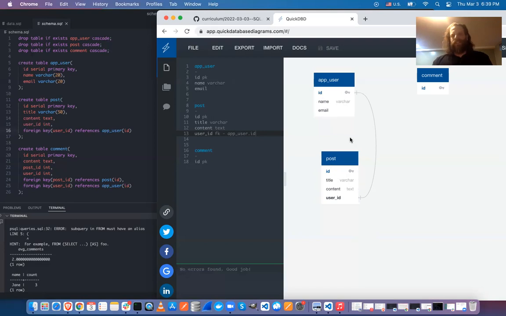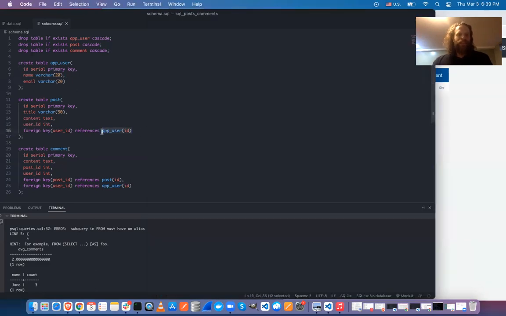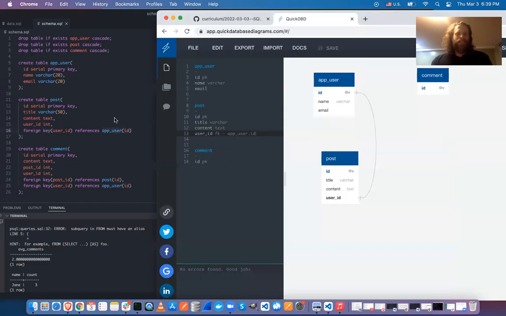But you could have lots and lots of different posts, and those posts could all have the same user, because they can all have a user ID of 5. You can have 30 posts and half of them could have a user ID of 5. So the relationship between post and user is that a post can have one user and a user can have many posts.